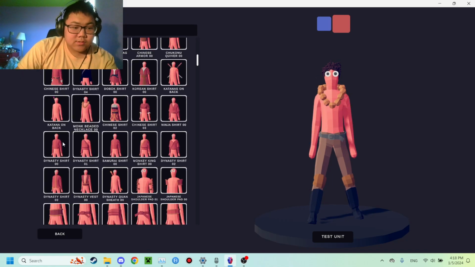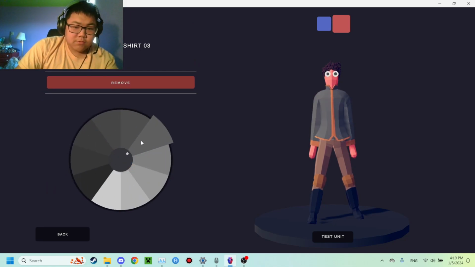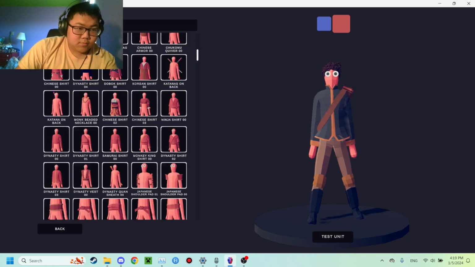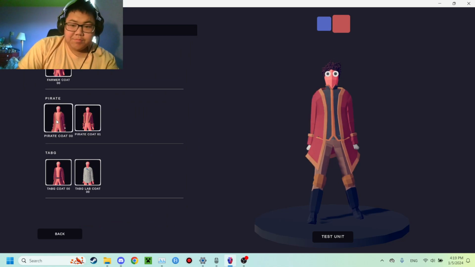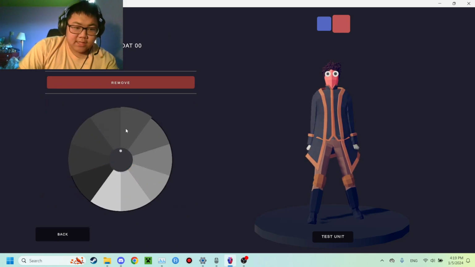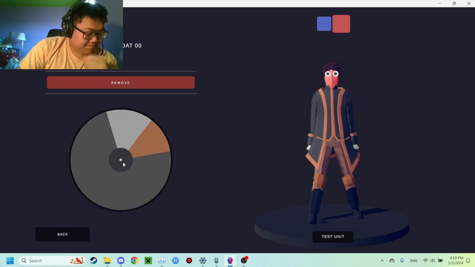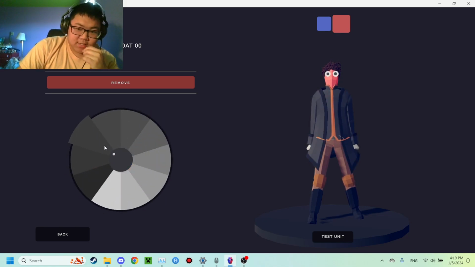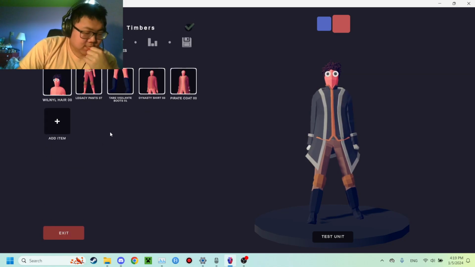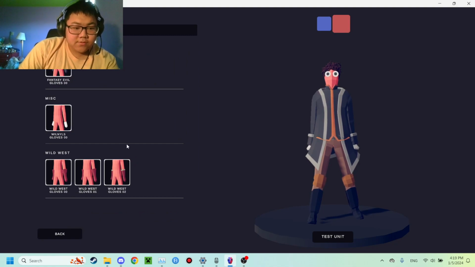And honestly, this looks like the closest I can get to his shirt. And then we make these gray. And give him a pirate coat as well. Make that the same grayish. Actually, yeah. And then this is like a lighter gray, I suppose. And then he's got some really heavy-duty gloves.